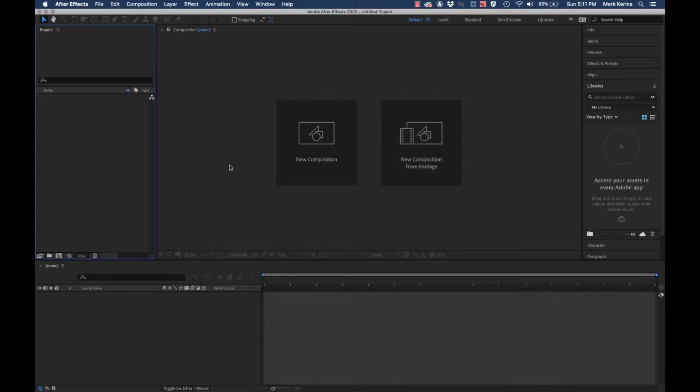So this is your basic interface you'll see here. This is our main preview window where we'll be able to see what we're doing. You have some side tabs over here where we'll find effects and such, timeline down here, and project window over here. In a lot of ways, if you're familiar with any other Adobe products like Photoshop or Illustrator or particularly Adobe Premiere, this is going to look very similar and work very much the same way in terms of at least the layout aspects of it.